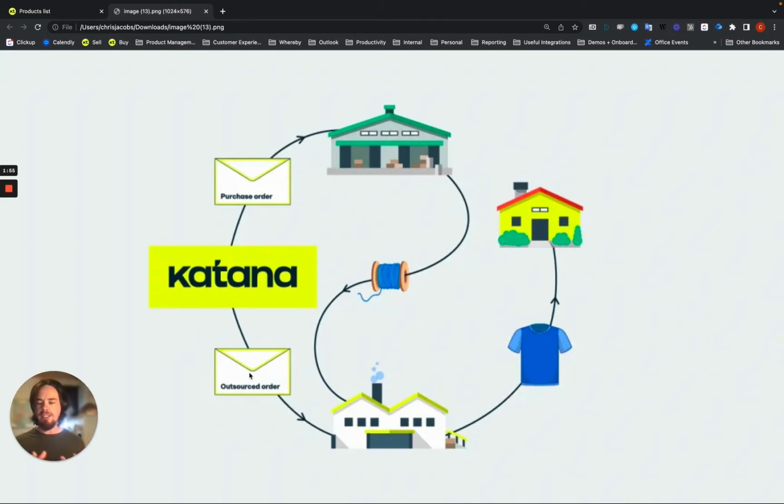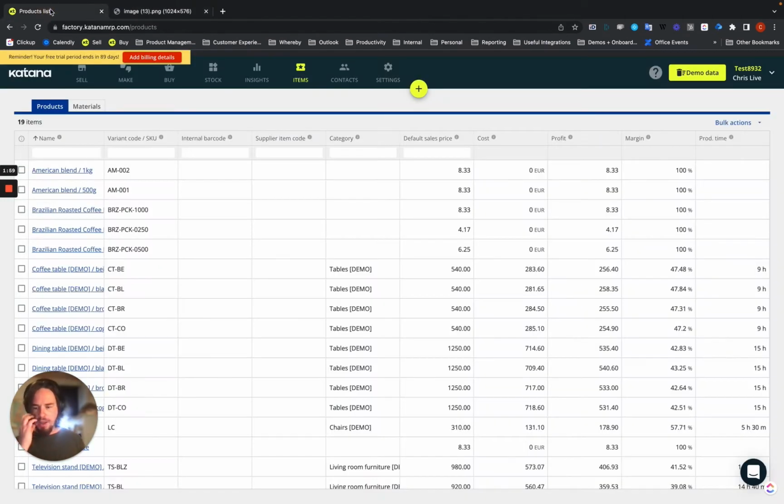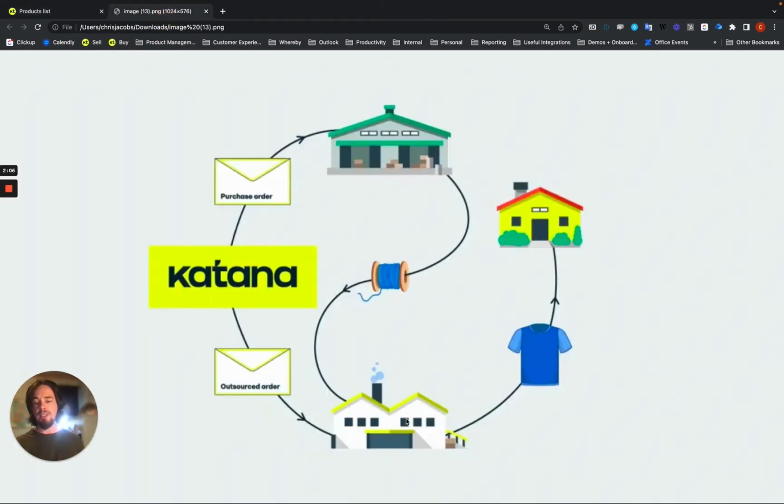So how does this get set up inside of Katana? Firstly, I want to emphasize the differences. To make this work in Katana, remember, we're tracking inventory at two locations. We're tracking the inventory that's at your outsourced manufacturing location, because remember, the materials that you own are going there, but also products that are there are being sent to you. And you're also tracking the inventory at your main location, which would be your finished products. So you need to have two locations inside of your Katana account, one which is your main, and the other which is your contract manufacturer.